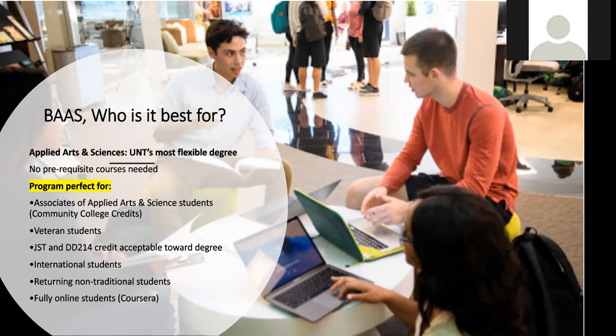If any of you are international students, you might have finished an entire degree abroad or have a significant amount of credits from abroad. Again, we are a major designed for transfer credits, very transfer credit friendly. Even if you're bringing in somewhat obscure credits from a different country, we can typically work with those. The key thing with any transfer credit is that you're getting them from an accredited university or college. That's the key rule, and it applies to international credit too. As long as your school is accredited in your country, you should be able to use those credits.